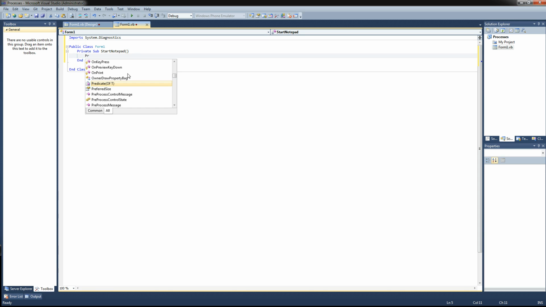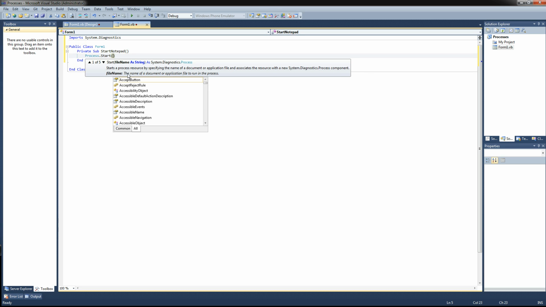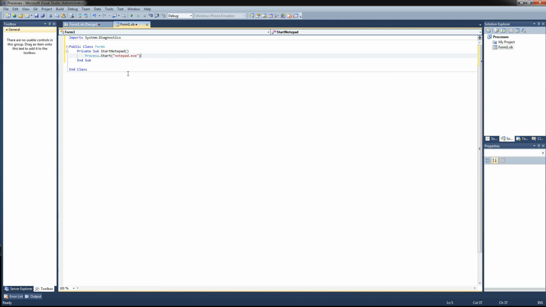I'm going to call Process.Start, and in the Start method parameters, we need to specify the file name that we want to start. This can be a full path to a file, or you can call directly either from your application directory, or if your application has been set up with a system variable or is in the Windows directory, I think you can call them directly, such as Notepad. Should be in your Windows directory in pretty much any Windows machine. So I'm just going to call notepad.exe. That is the file name of the application that we want to start.